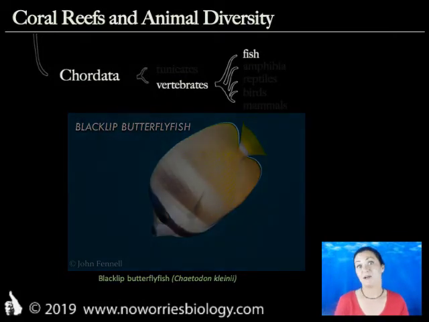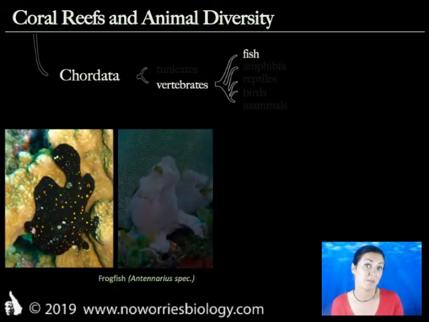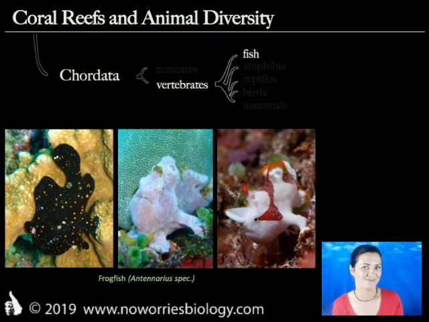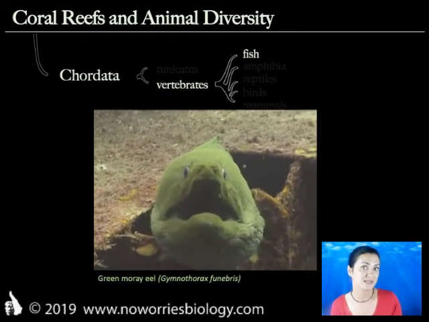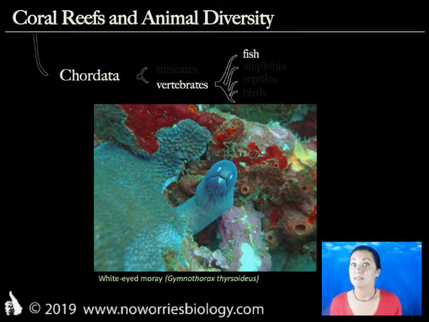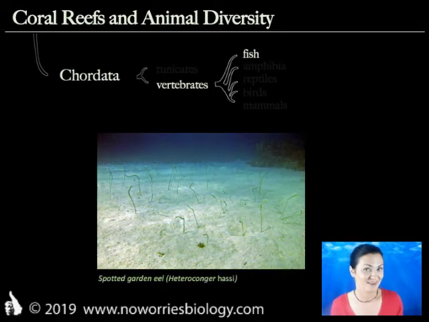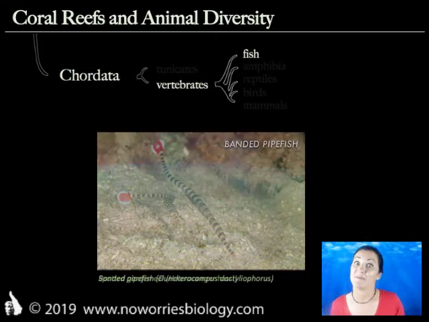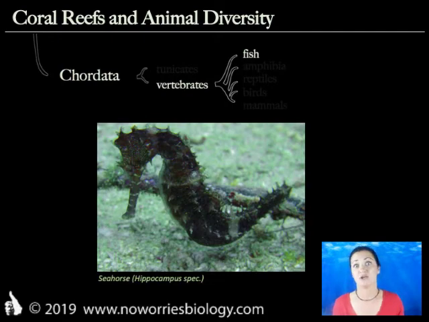And depending on their specific way of living and survival strategy, some fish don't even look all that much like the stereotypical image of a fish we have in our heads. These frogfish, for example, look quite unusual. The body of moray eels is perfectly adapted for them to hide in crevices and little holes and to ambush their prey as it swims by. Similarly, ribbon eels and garden eels look almost more like snakes than like fish. The same goes for the pipefish. And the closely related seahorses have a very unique shape all of their own.